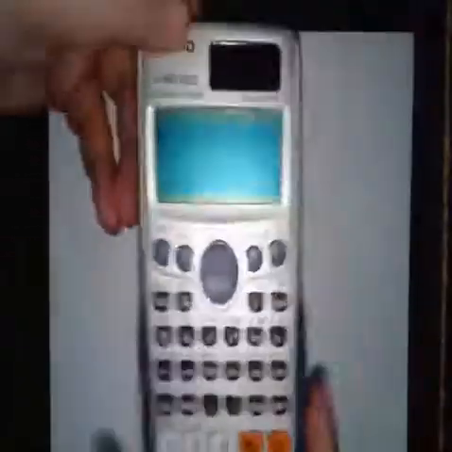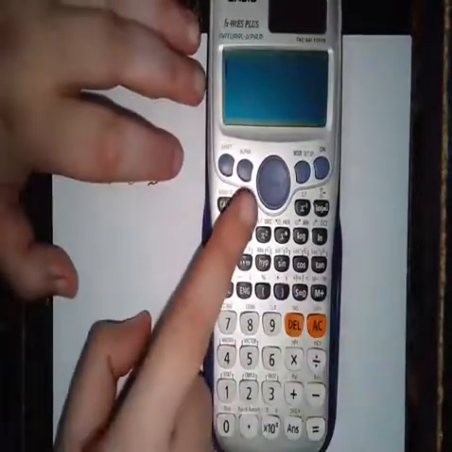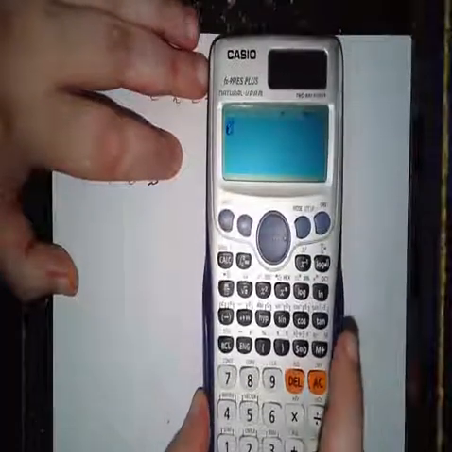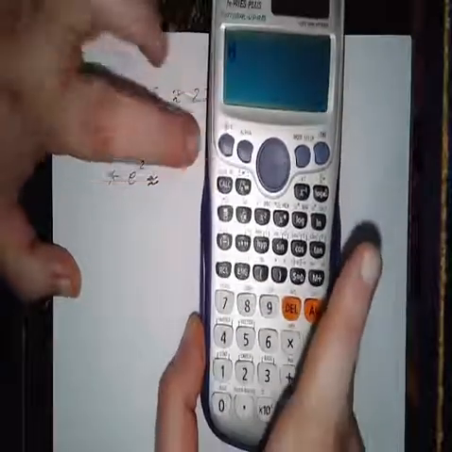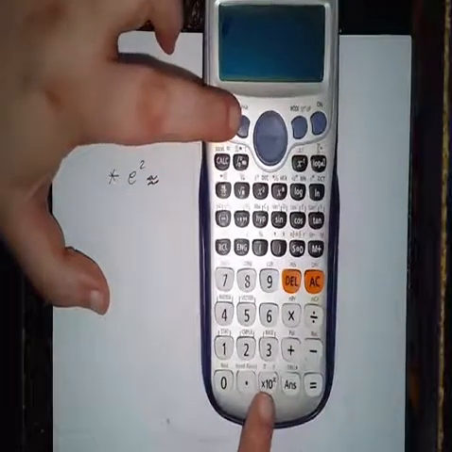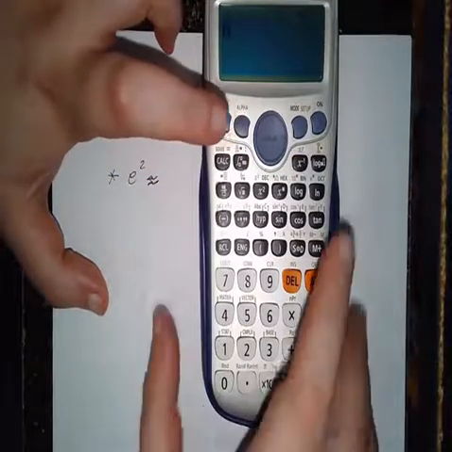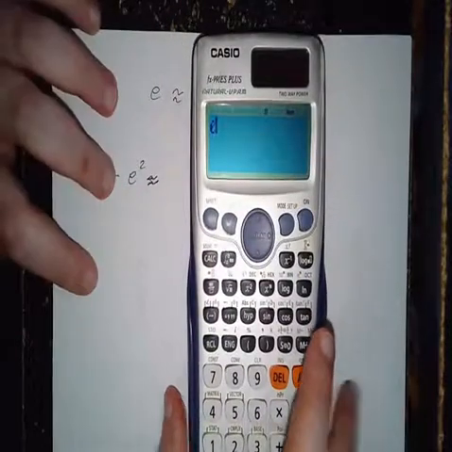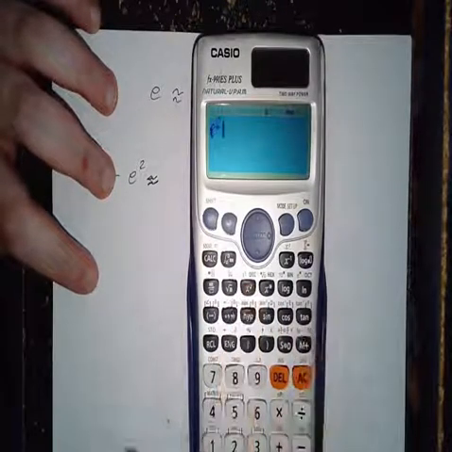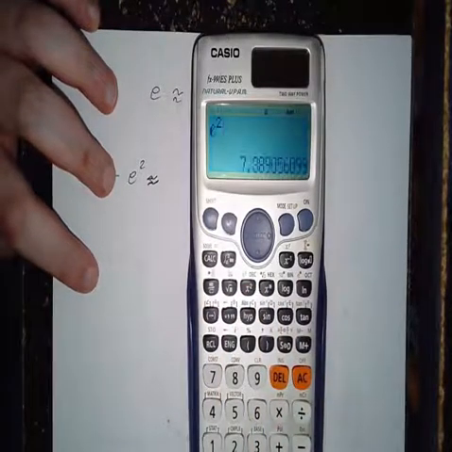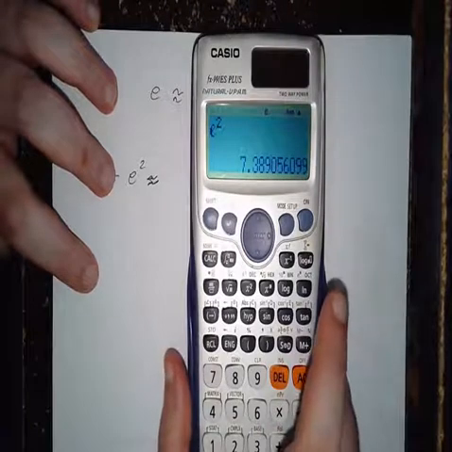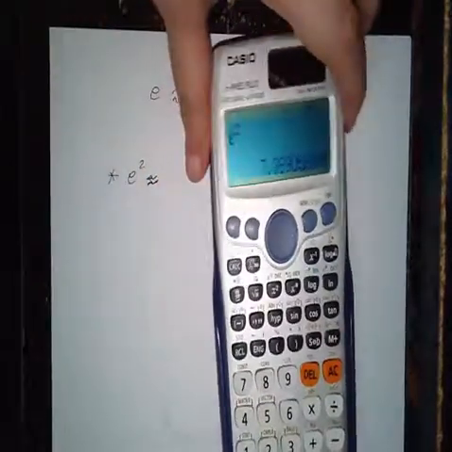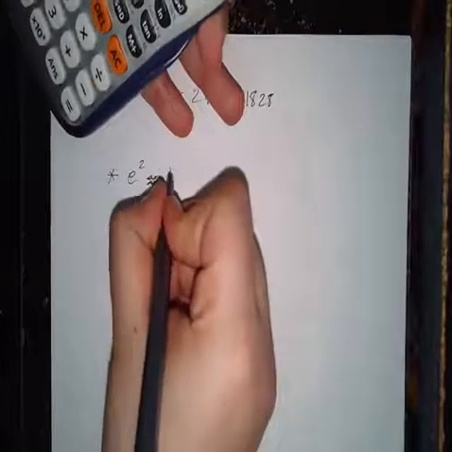So all you have to do is press the button alpha, and then press this, and you have an E on your calculator. Saw that? So you press alpha, and then you press the multiply by 10 to the x power. Okay? So now that I have E, the question said E to the second power, so you're going to use the square button right here, and it becomes E squared. And the answer is 7.389, and so on and so on. I hope you got it right. If not, play with your calculator a bit to figure out what you did wrong.